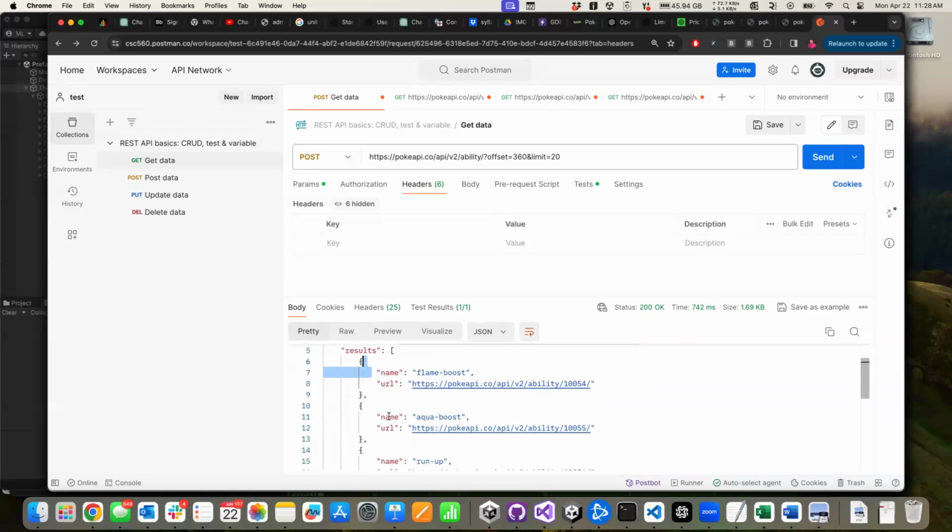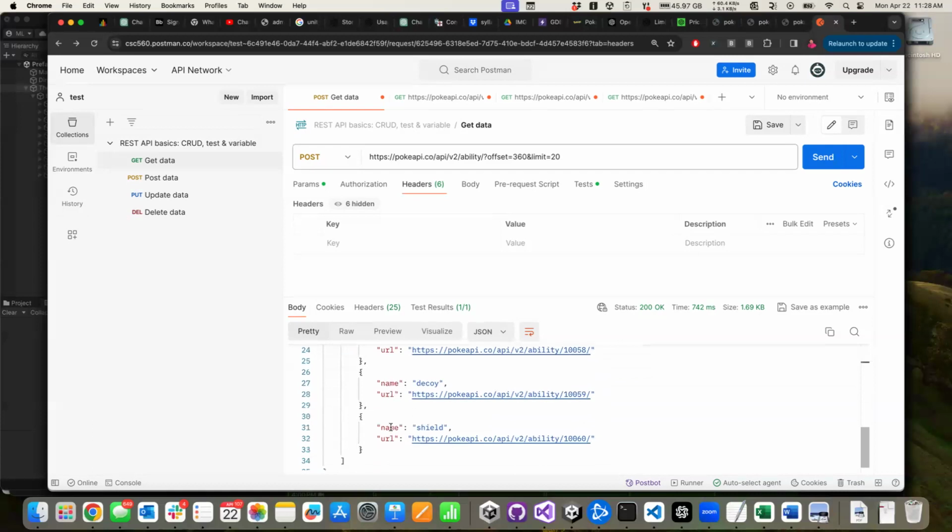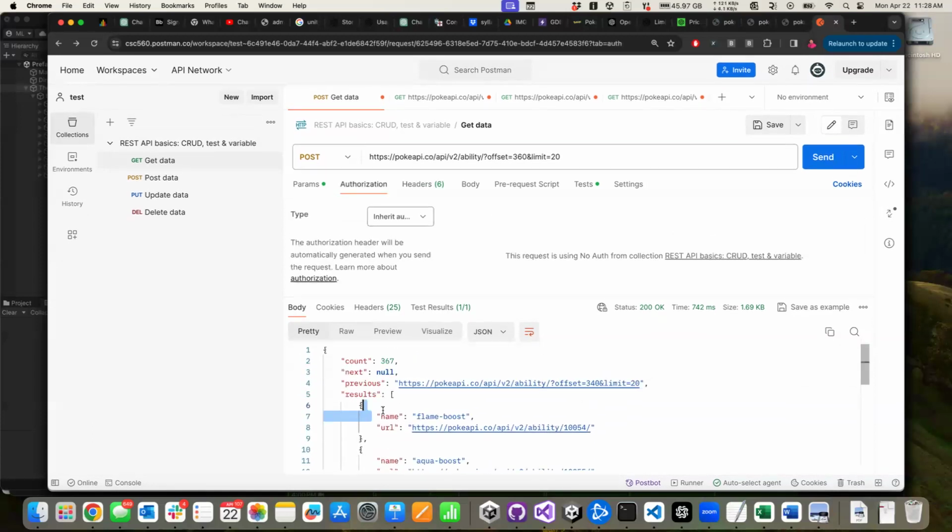So name is Flame Boost, Aqua Boost, Run Up, Conqueror, and so on. There's 367 of these. We can go ahead and move back and forth through that list. All right, so Postman is a good tool for allowing you to explore an API without having to run a whole bunch of code. There's other tools like this as well.